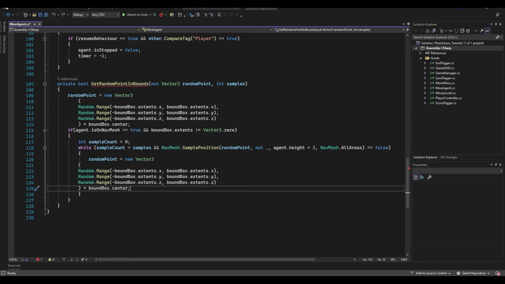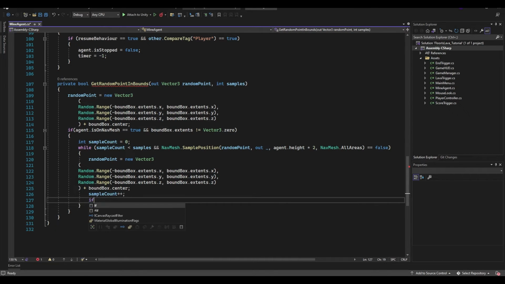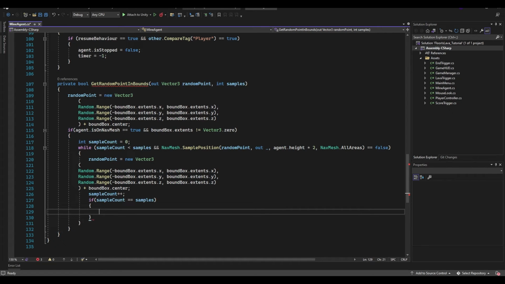So after we've generated a new random point to test, we want to increase our sample count by 1 by saying sampleCount++. Then we need to open an if statement and check to see if our sample count is equal to the maximum amount of samples passed to the method. If it is, we need to assign random point a value before we return.